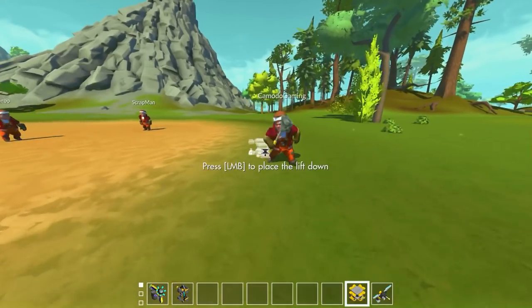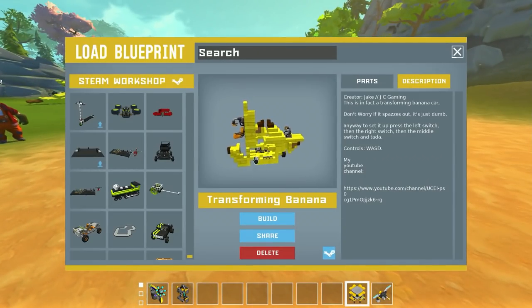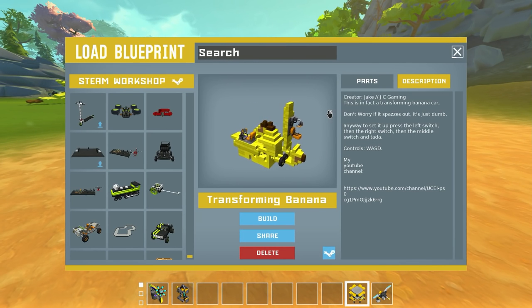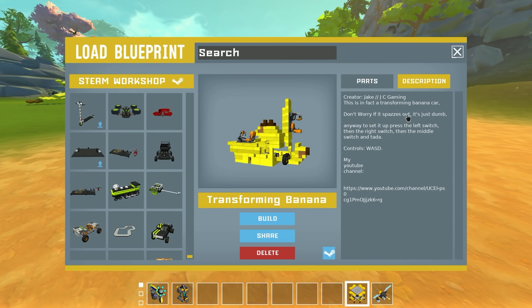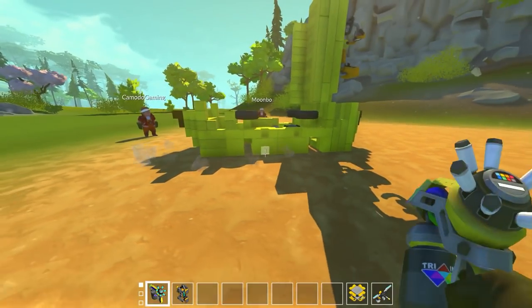Okay, I got something. What if we all just build our own banana? I got something, and I have no idea if it works or not. It's called a transforming banana by Jake/JC Gaming. And it is in fact a transforming banana car. Don't worry if it spazzes out. It's just dumb. I've never tried it.